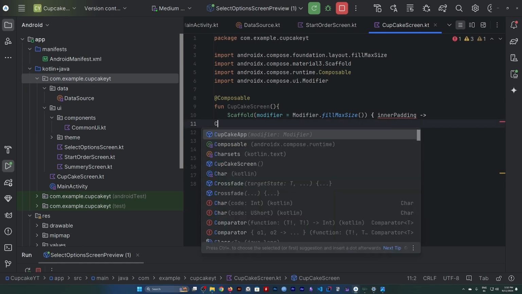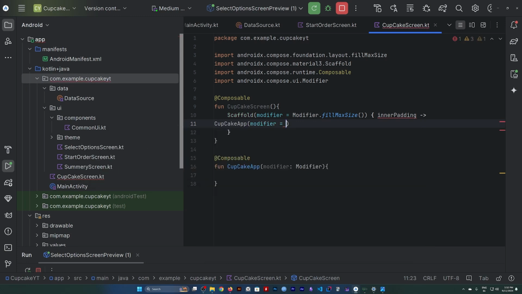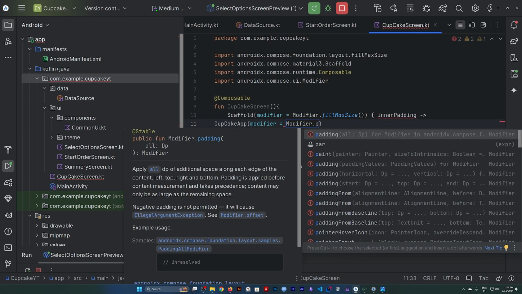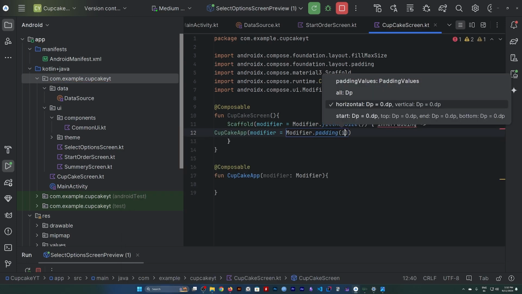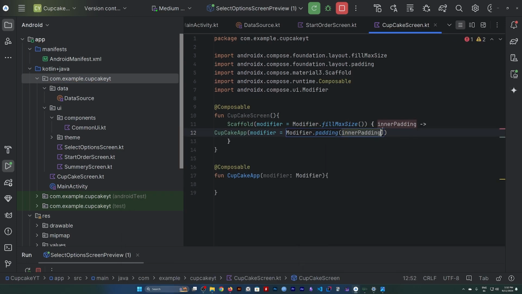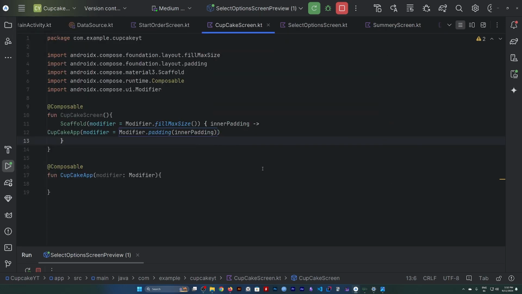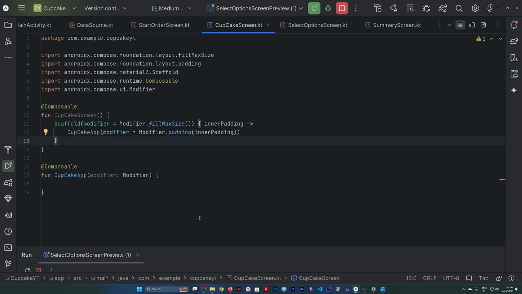Let's put this inside of the scaffold. For the modifier, let's also pass the inner padding to this. If we don't, it's going to keep on complaining. All right. So we have a scaffold, Cupcake.